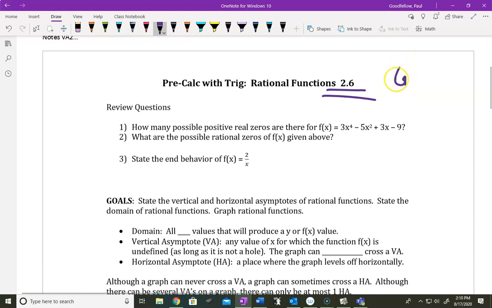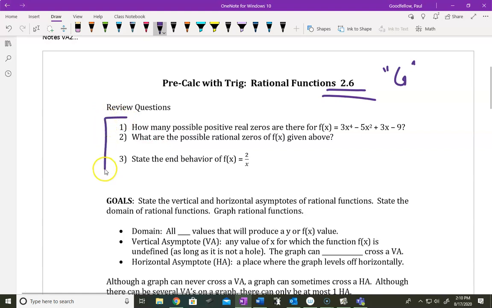This is G today, and I'm going to be helping you through all three sections of 2.6, which is going to be about rational functions over the next couple of days. So bear with me, pause, go back, take a look at stuff. If I make a mistake, I'll probably make amendments to this. So we'll see what we end up coming up with.